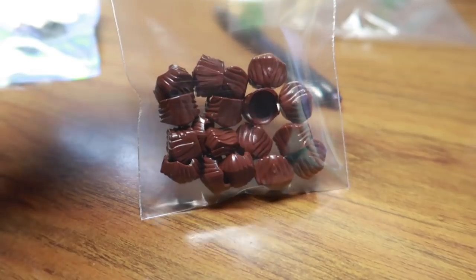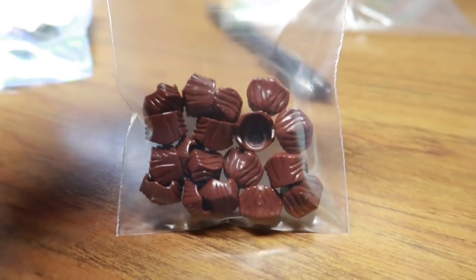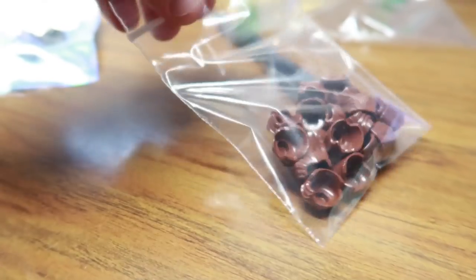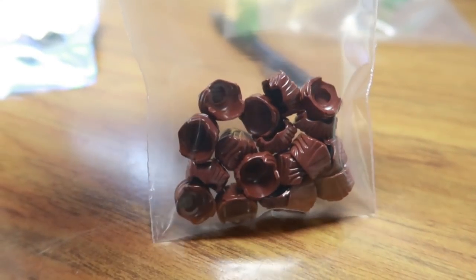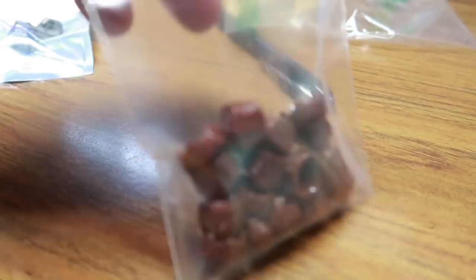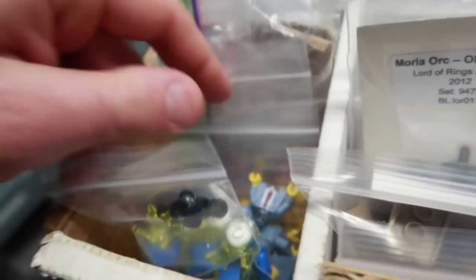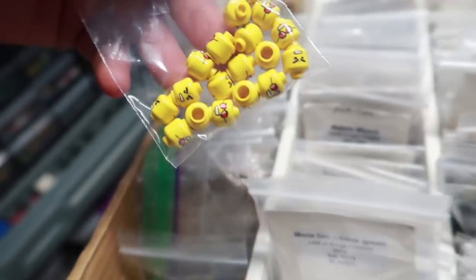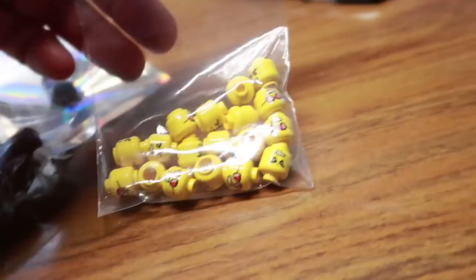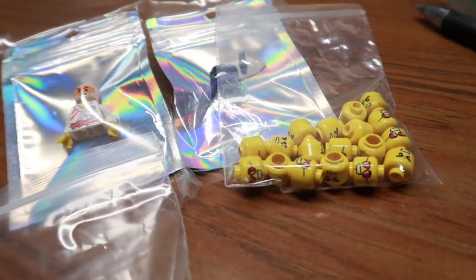I got a message on Instagram from Ralph, from Ralph's Bricks and Minifigs, saying that he had all 45 of these in his cart. He's going to buy them from me, so I had to go rebuy them. He said he laughed and took them out of the cart, so thank you for not making me rebuy them. So now I'm going to build the one. I have the heads already. I think I do. Didn't I get them? Yeah, I have them here waiting. So I'm waiting for the other torsos. Probably won't be here for a few more weeks because they're coming from Norway. So I can at least build one and relist one for now.